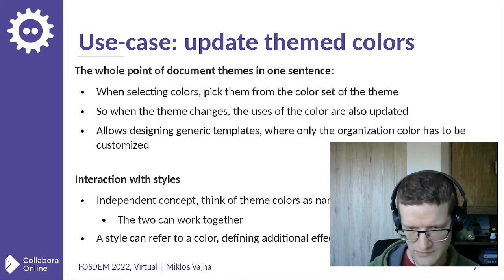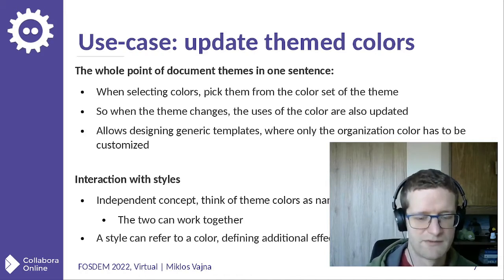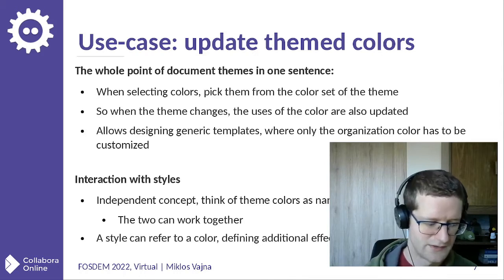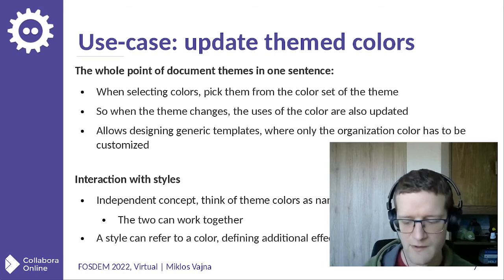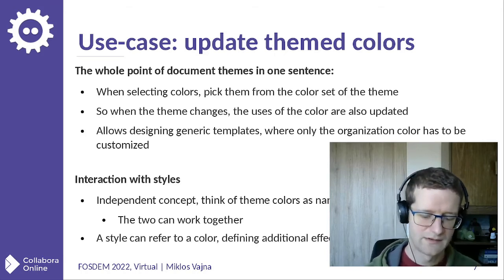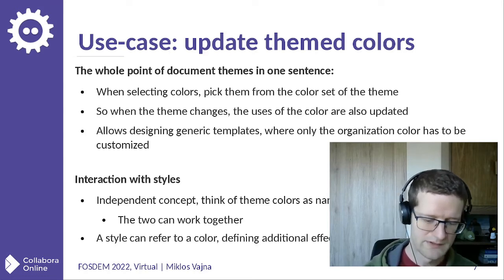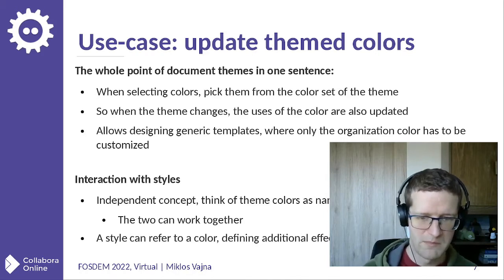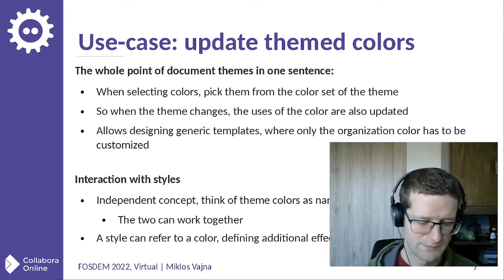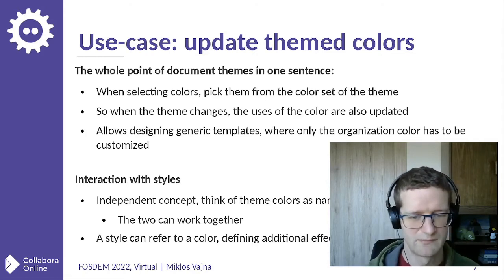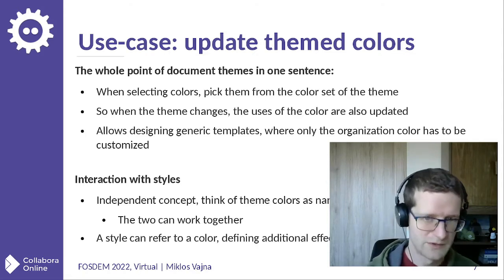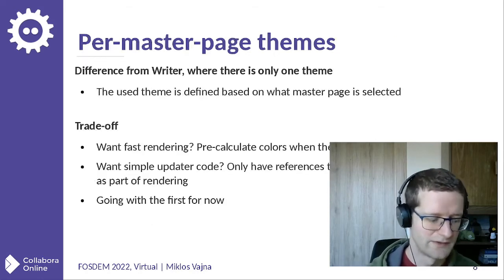Similarly, we have a color palette in LibreOffice, which is useful. It encourages that you don't pick random RGB colors, but rather you consistently pick colors from a fixed set. But then document colors are a special palette, because normally when you insert the color from a palette, the RGB value is copied, and in this case we still keep a reference to the theme index. This is how it's possible for the user to update the theme and then automatically update all the uses of that color in the document.